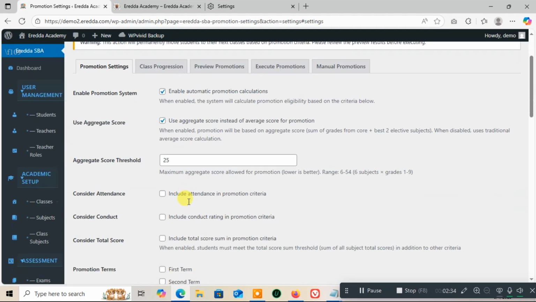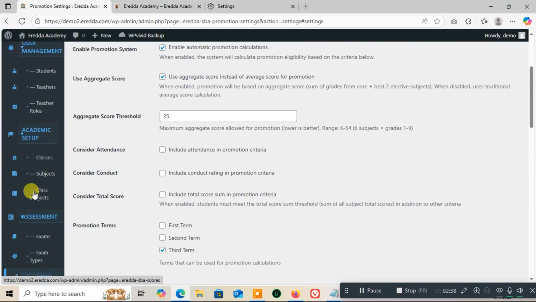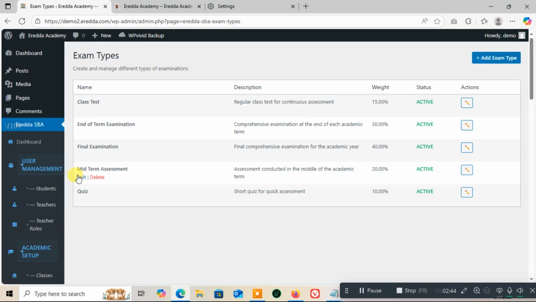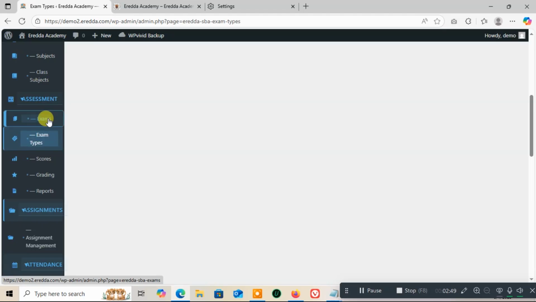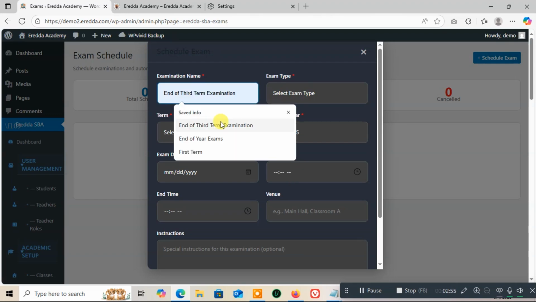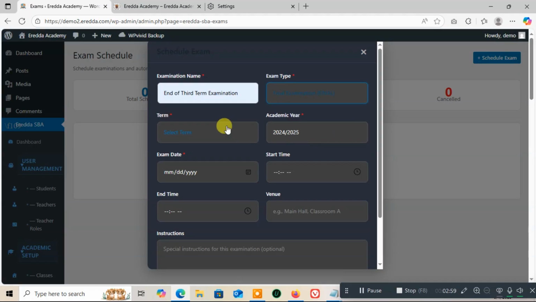I think I've done that, and now I can go back to exams. We have exam type and exams. You see there are no exams, so I have to create one. I will enter the name as end of term examination. Type is final exams, third term, academic year 2024-2025.